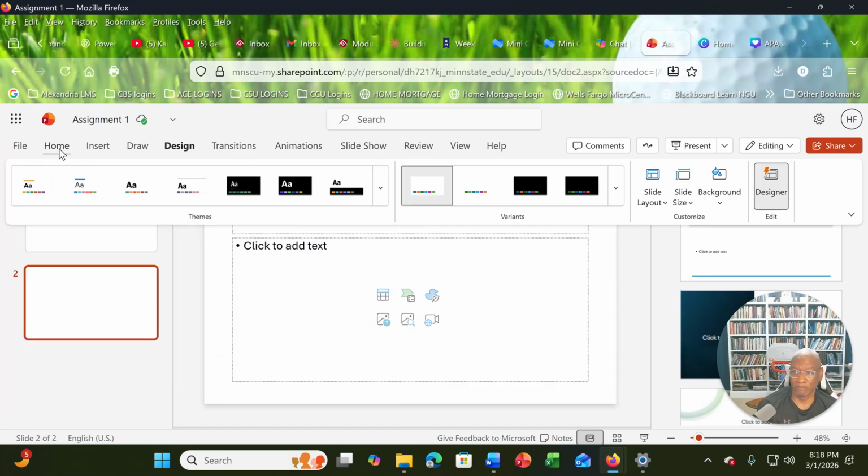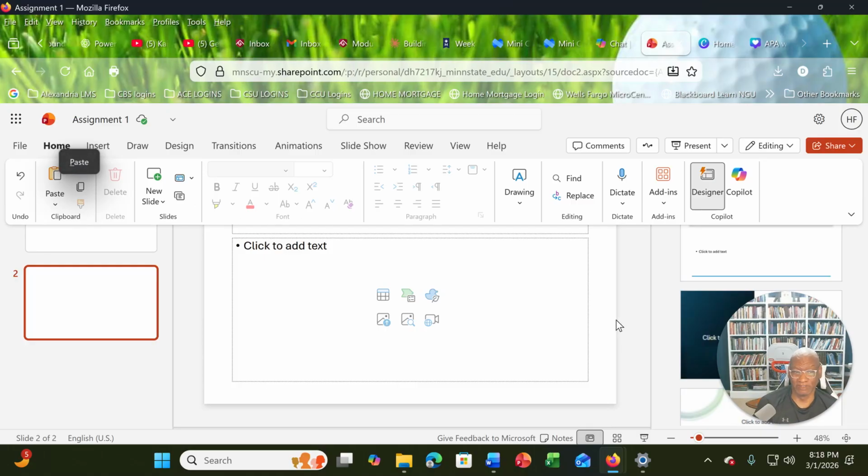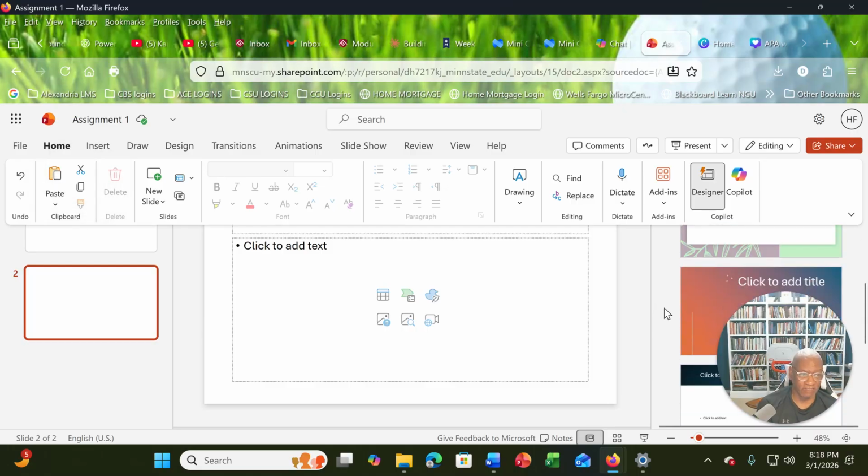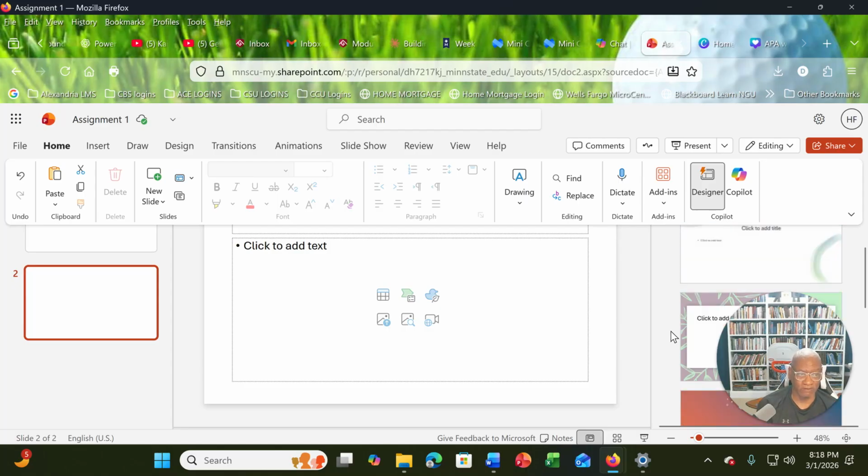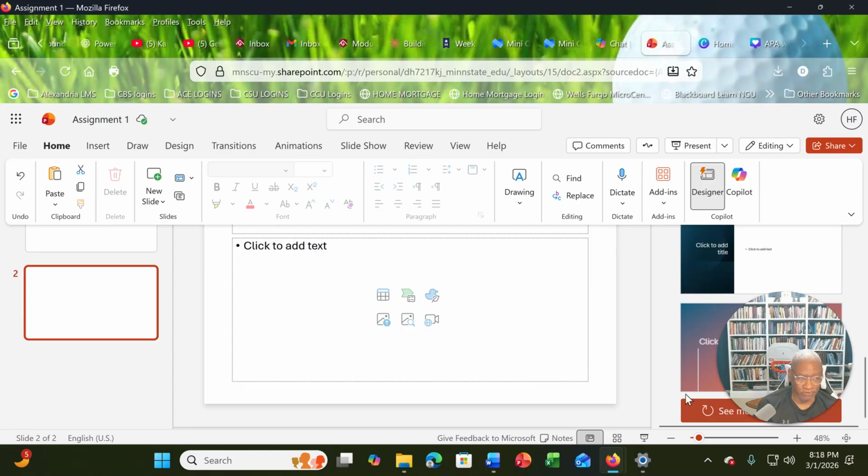That's why I don't particularly like to use them. You can use them if you want to. These are for your background. But I like the designer that pops open. Notice I didn't even click anywhere else. This designer automatically came out, and there's more than what you see here.